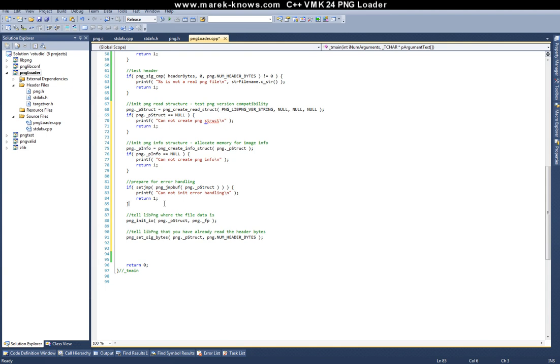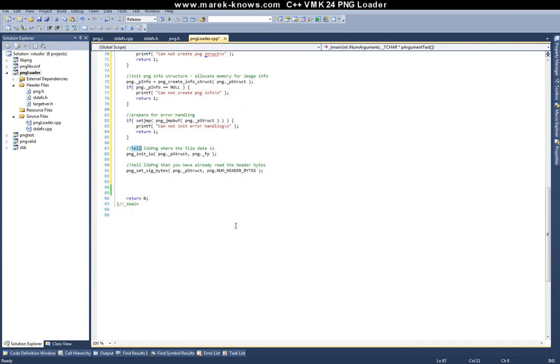So to prepare for that, we need to call this function called setjmp. Here we pass in the result from calling the function png_jmpbuf. So call that. If it succeeds, go down below. If it fails, you're going to return an error message saying cannot init the error handler. So then we're done.